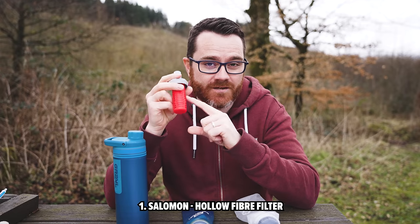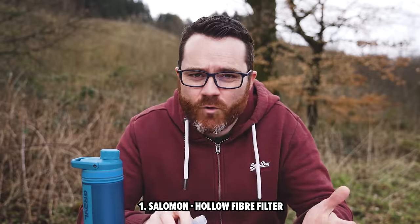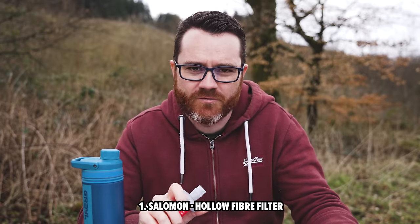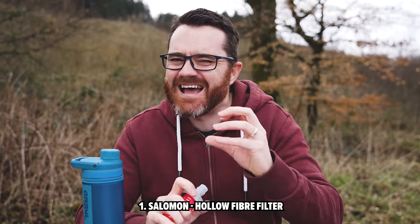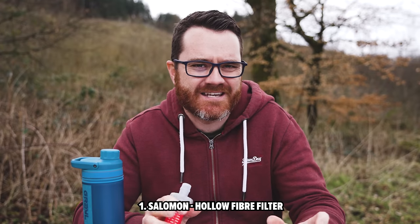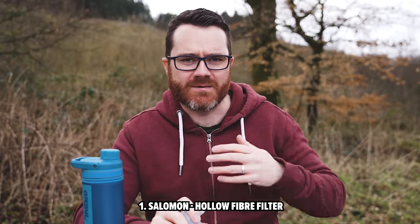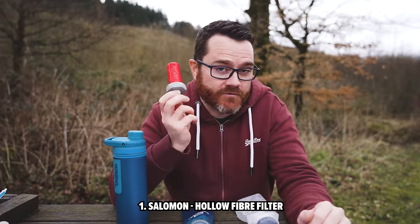and I've gotten sick from using this filter. I was in a forest where some tree felling had happened fairly recently, and I was taking water from a stream in the forest. I drank it through this and it had a weird, chemical taste. I didn't drink that much of it, but that night my stomach was not good and I was a little bit sick, because this does not filter out chemicals.